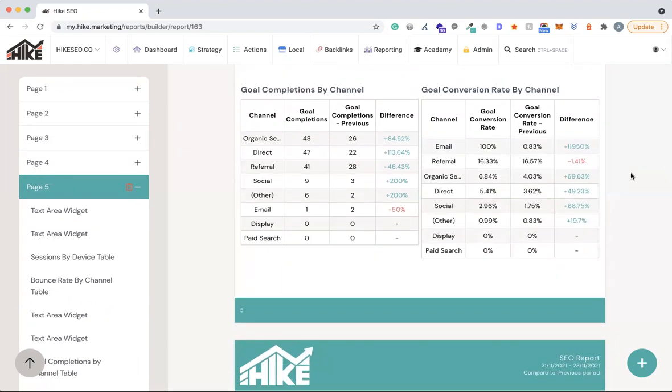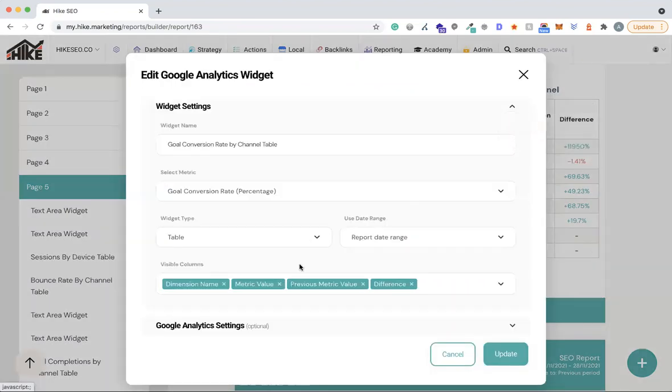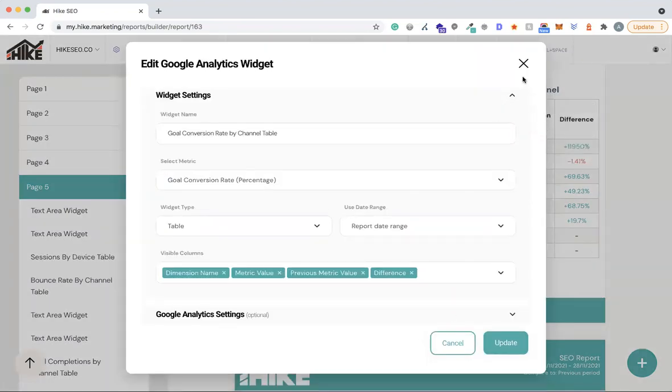Now, if you're wondering, like, Andy, how did you create these widgets? I want to create a widget or an analytics box. I'll run through that in the second half of this webinar when I'm going through how to create a report from scratch. So don't worry, we'll run through all of that. And again, if you ever want to edit any of these, click edit. You can change all this good stuff.